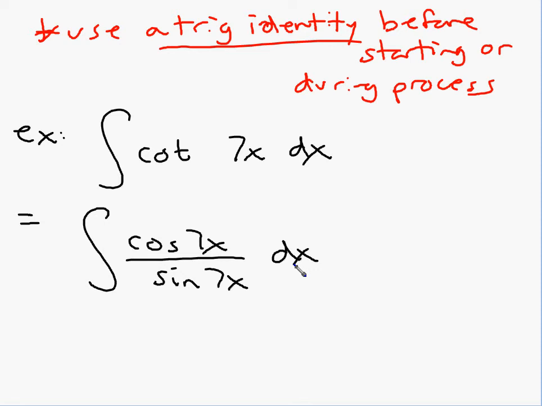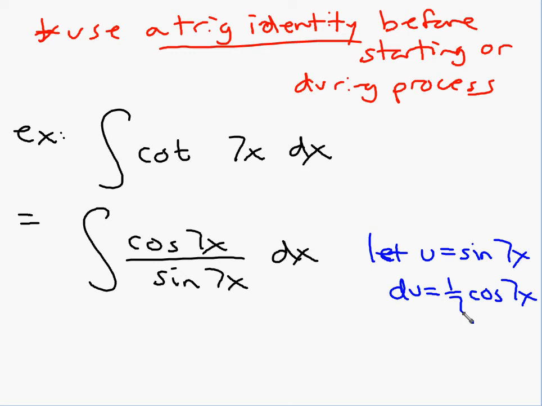So if I let u equal the sine of 7x, then du is the cosine of 7x, we have to do the chain rule, times 1/7. All right? So look what I've done. I've accounted for everything. There's a sine of 7x. There's a cosine of 7x all over here. I wound up with this 1/7 I didn't have, so I need to introduce the reciprocal of that.